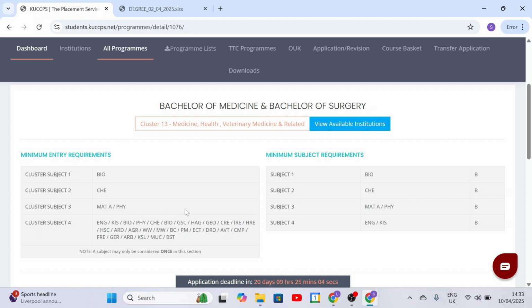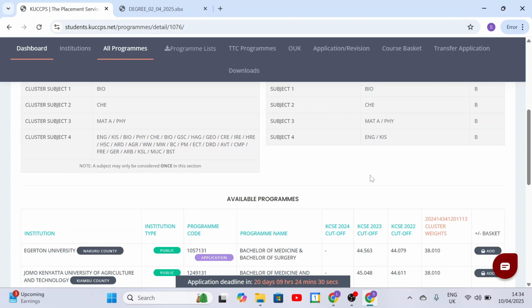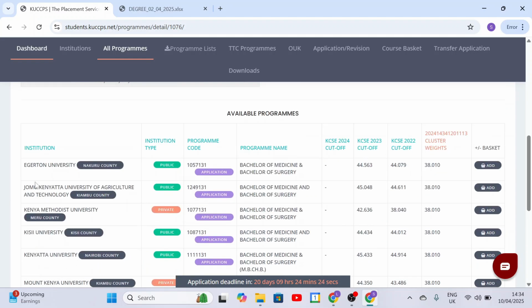Then we have what we call minimum subject requirements. This means that you have to get a B plain in these subjects. This is a minimum. It doesn't matter what your aggregate was, because you can actually have an aggregate of 84 points, but one subject that was not counted, maybe for instance biology, you had a B minus. You cannot do medicine despite that aggregate of 84. It is very much possible to have an aggregate of 84, but the subject that was not counted was biology and it had a B minus. You cannot do medicine, however much you may want to do, even as a private sponsored student. Is that tough? Is that real?